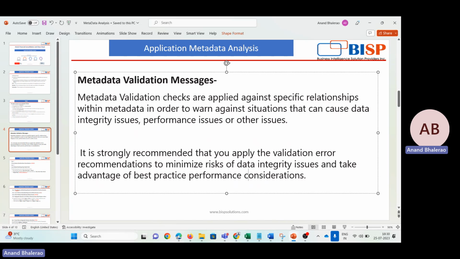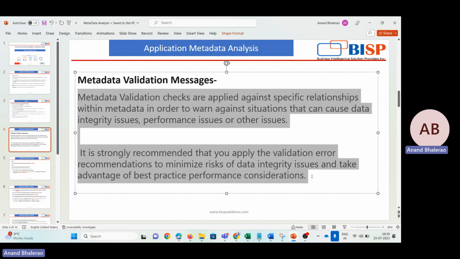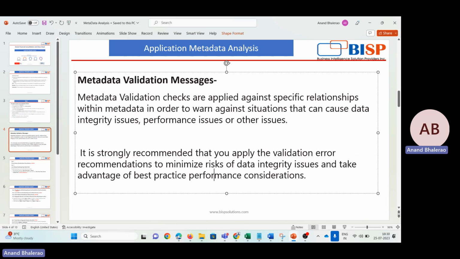Basically, we must resolve these error messages to minimize the risk of data integration or any unwanted issue that may occur while consolidating our data and working on it.